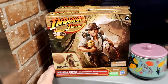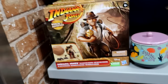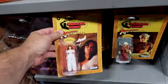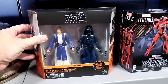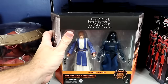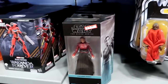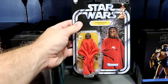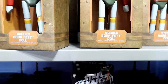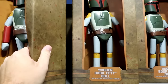In the toy section: an Indiana Jones World of Adventure set with the Indiana Jones action figure — $10. Old-school Kenner Indiana Jones action figures with five different characters — $10 each. Star Wars Black Series figures include Obi-Wan Kenobi and Darth Vader from A New Hope — $40, down from $60 — and Morgan Elspeth from Star Wars Ahsoka — $19.99. A Chewbacca old-school Kenner action figure from the Life Day collection is also available. Wooden posable Boba Fett dolls from Star Wars Galaxy's Edge with a collector's base — $30, down from $40.